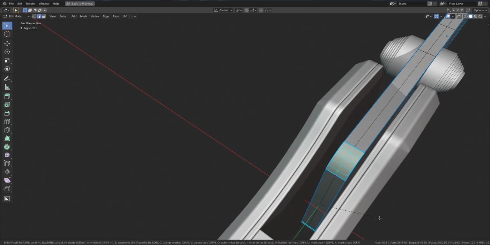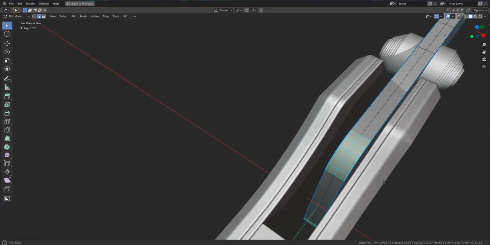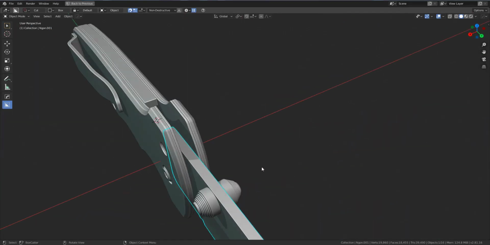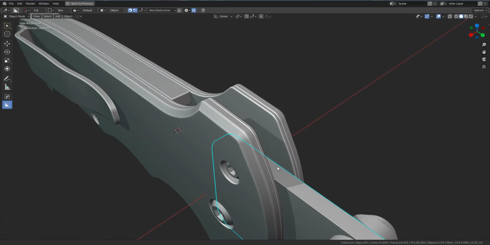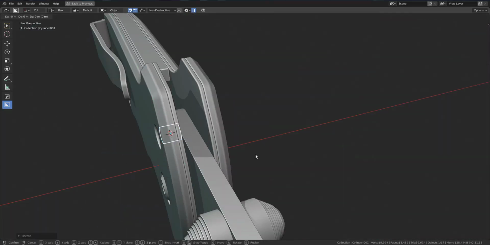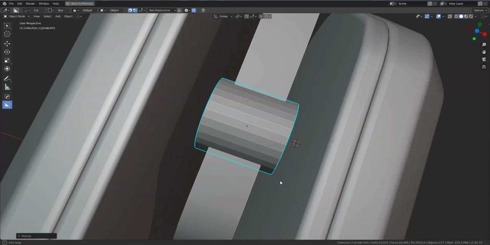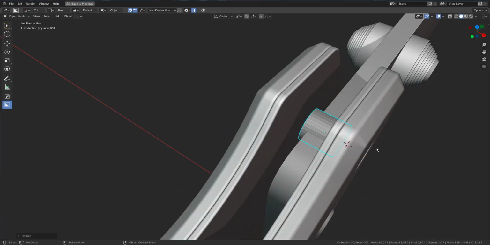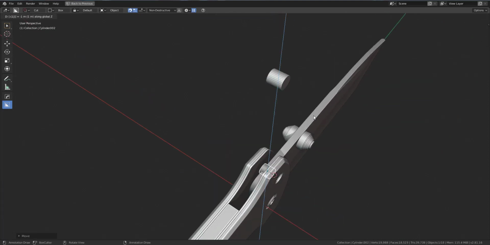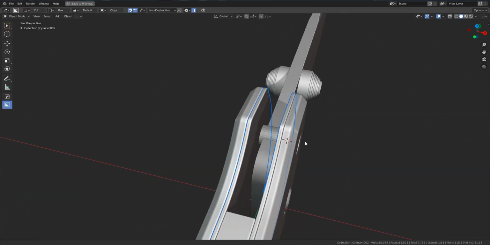Here I'm just refining the beginning of the blade, getting ready to put in the little cross pins that the blade stops against. Just by marking that as my origin, it allows me to get it to the exact spot that I want. Put in that locking pin, and I'll end up just duplicating it, creating a cutter out of it, and using Hardops to cut out the area that I wanted.